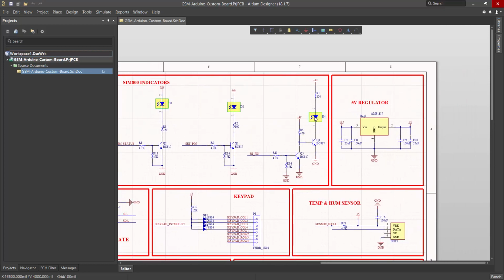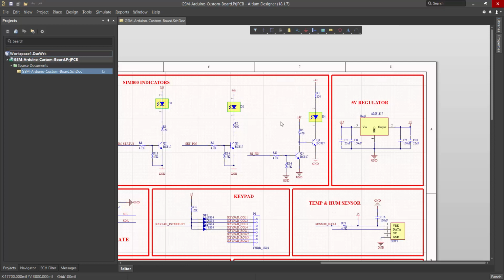And the next one is for ring indicator pin of GSM module. We can realize that there is any call or message for our GSM module from this LED. We use this circuit to inverse the logic of this pin, because it will be high by default and will be low when there is a call or message.